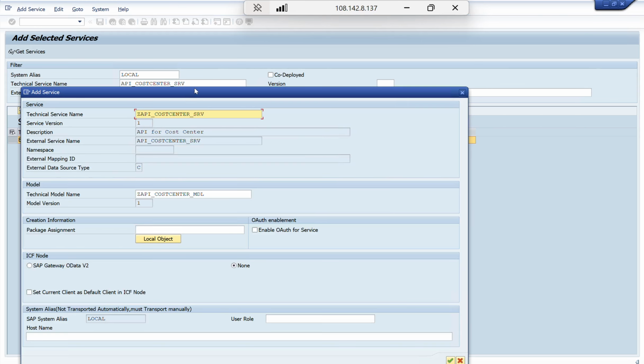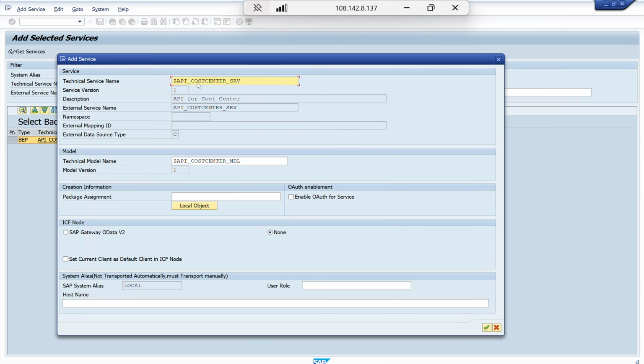Now it will ask you some questions like where do you want to add this. So if you look at all these things, technical service name, it added Z automatically here in the beginning, the letter Z. Then I want to keep it as a local object here. So I just say local object. If you want, you can enable OAuth.